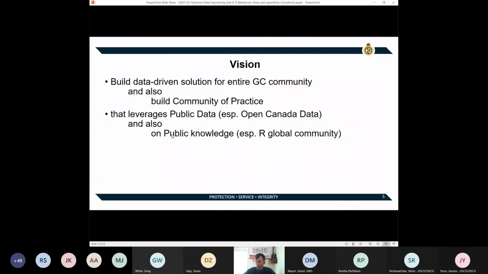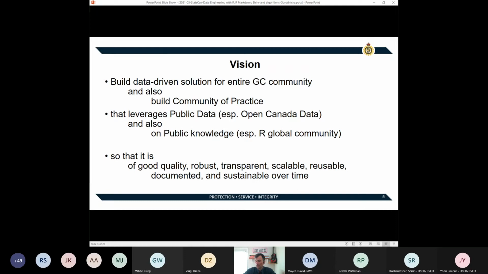And also, of course, we would like to tap into the public knowledge, specifically of our global community, which is amazing. It's growing fast, and it's very efficient in providing answers to your questions, in particular on Stack Overflow. I found it normally takes less than 3 hours to get the answer to my question. You can ask any question related to R, or machine learning or AI. I've also done a lot of resource optimization, or constraint satisfaction, which is another type of AI, not machine learning, but AI which is more than just machine learning.